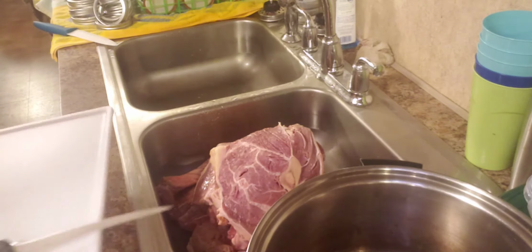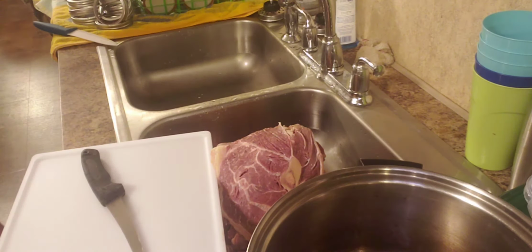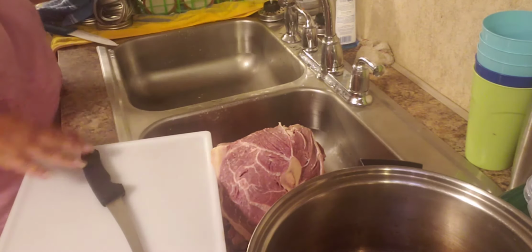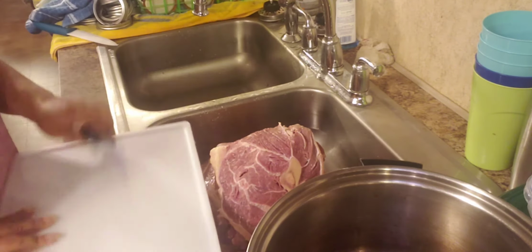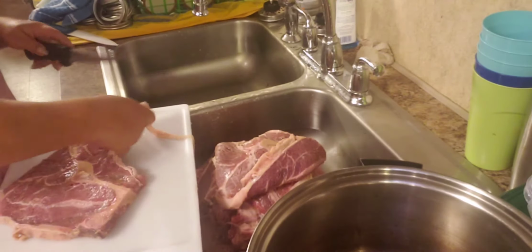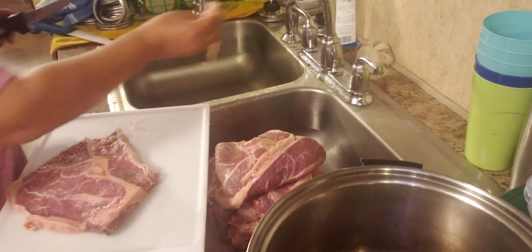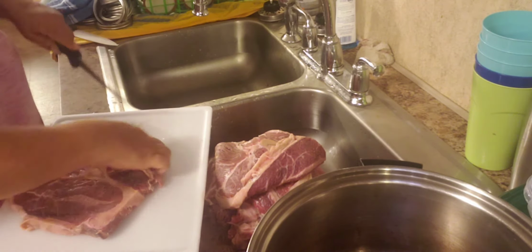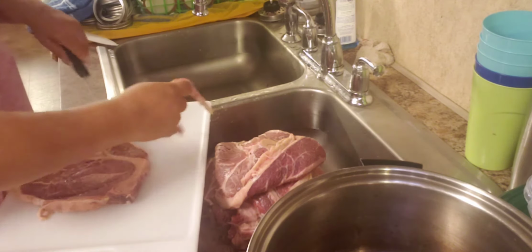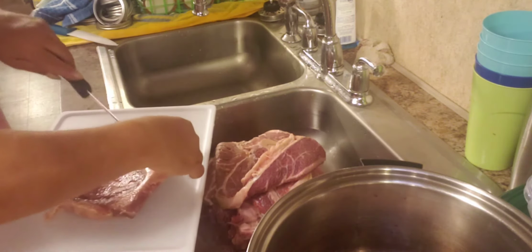Okay, we've got everything washed. I'm gonna cut it up. I'll probably end up washing it again. I'm gonna take the majority of the fat off of here. I'm still gonna leave some. I'll throw that over here. Take the majority of the fat, and if there's any gristle, and take the bone out.